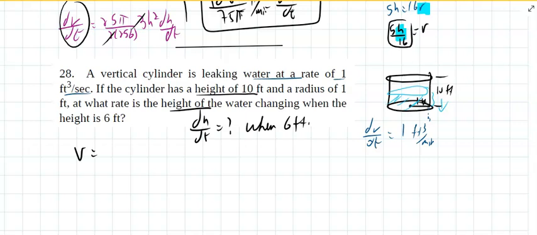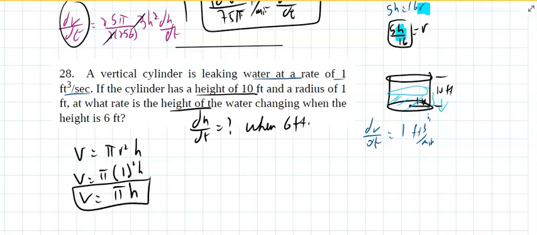Well, we know the volume here is area of the base, which is pi r squared, times the height. But here it's a bit better than that because we know that the radius is fixed. It's always 1. That doesn't change. So the volume is nothing more than pi h. Here, I don't have to make that connection and get rid of the radius because it's fixed. It's not changing. And if I take a derivative with respect to time, I'll get dV/dt equal to pi dh/dt. Well, dV/dt is 1.